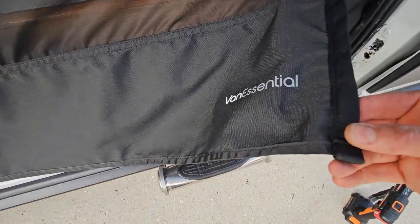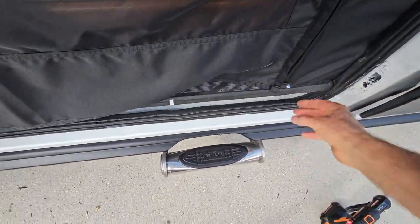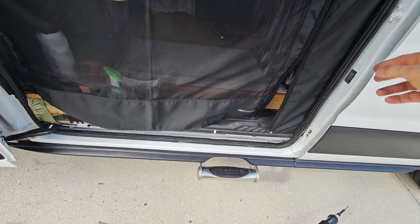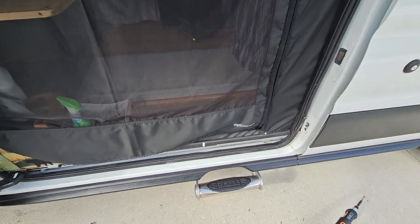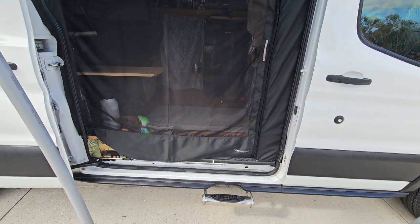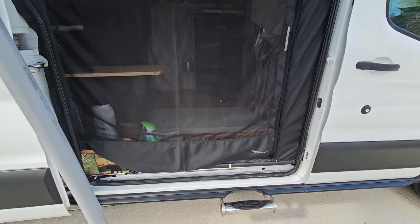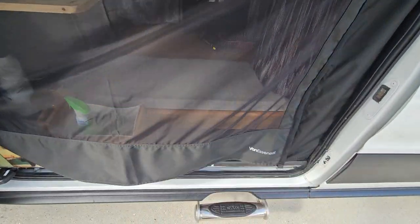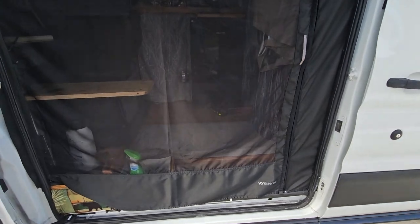So the thing is, that right there is hitting the step, and so I think ideally this needs to be raised up just a tiny bit. Yeah, that's what's going on. So I have a choice for it to close better if I raise it up, with the risk that bugs will come in underneath. Because the whole idea is to keep the bugs out, I think I'm going to leave it like it is. That's not bad at all. That's actually near perfect.